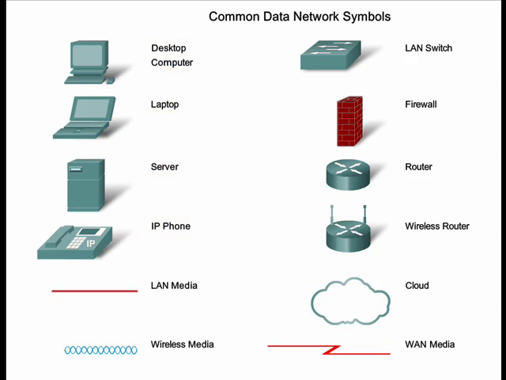This graphic also shows some of the most common intermediate devices that are used to direct messages and manage messages as they move through the network. Some common intermediary devices include a LAN switch, which is the most common device for interconnecting local networks, a firewall, which provides security to networks, routers and wireless routers, which are devices used to direct messages as they travel across the network. A cloud is used to summarize a group of networking devices, and a serial link represents wide area networks, or WAN, interconnections between two local area networks. It's important to understand the basic symbols of a network because they're used frequently to illustrate and teach us about data networks.